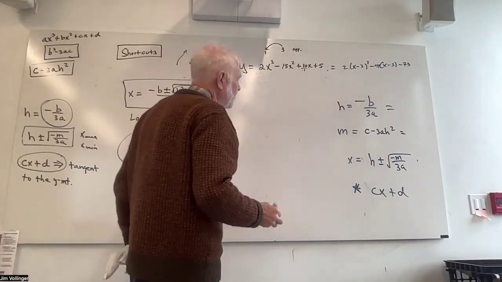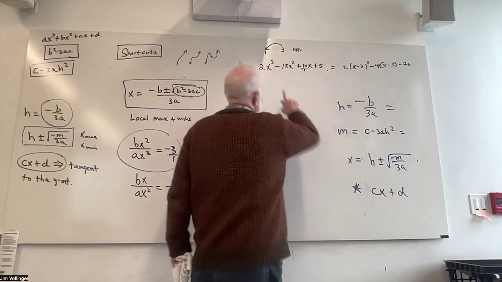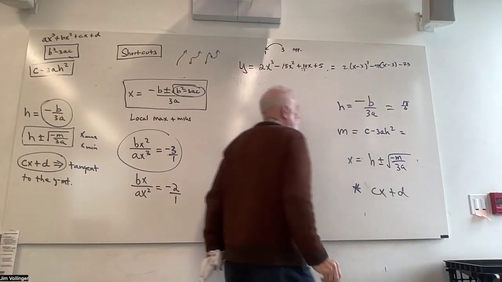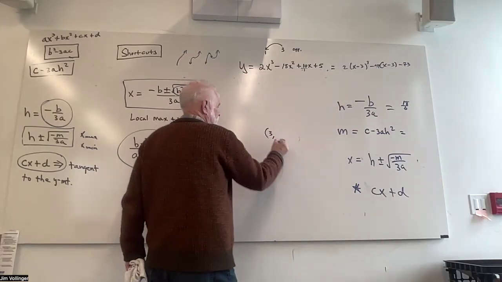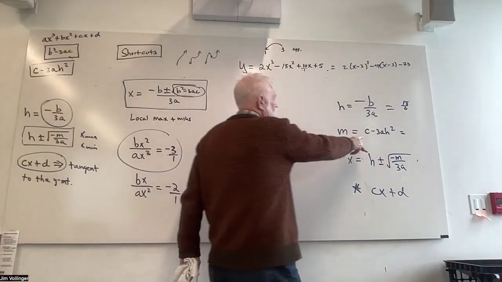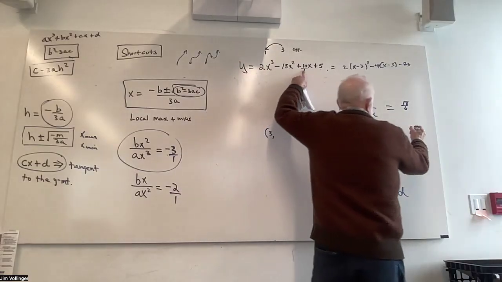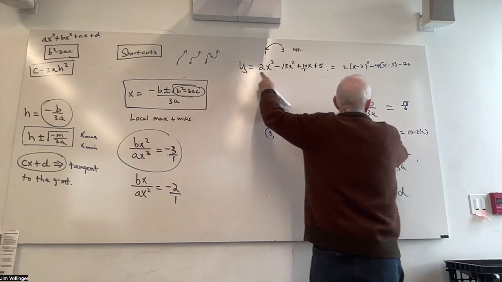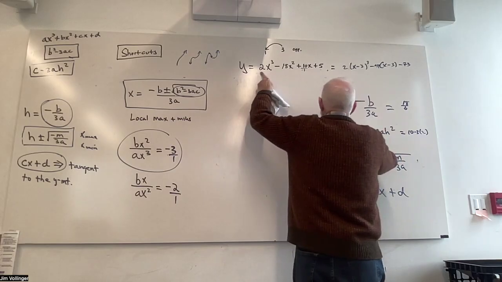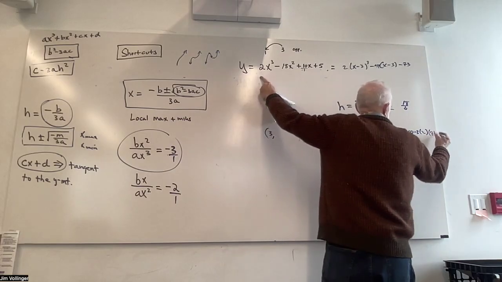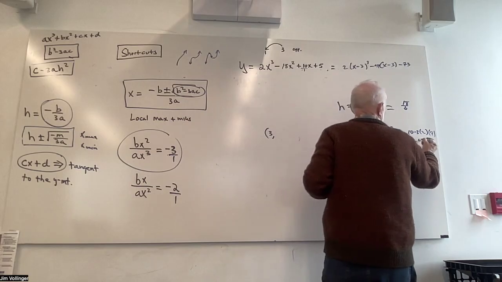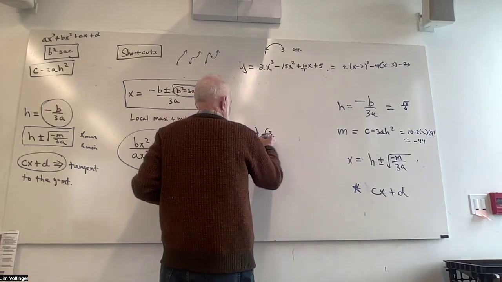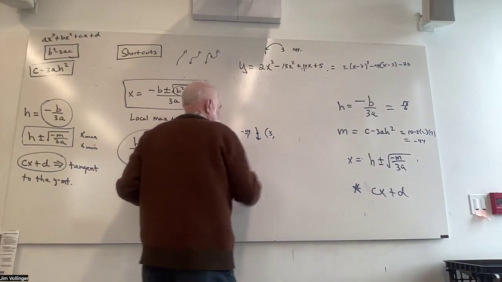All right, so minus b over 3a, the average of the roots, 18 divided by 6. So we have established that there's a point of inflection at x equals 3. C minus 3ah squared: C is 10, minus 3 times A, which is 2, times h, which is minus b over 3a, and we're going to square that, times 9, gets us minus 44. So I now know that at this point of inflection, I'm going down at 44 to 1.